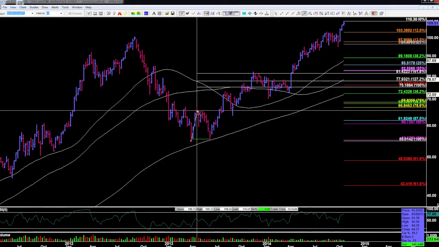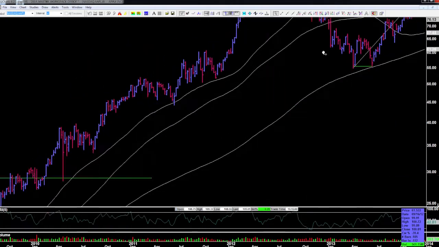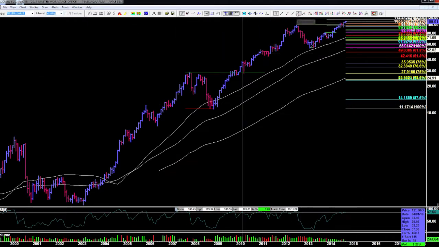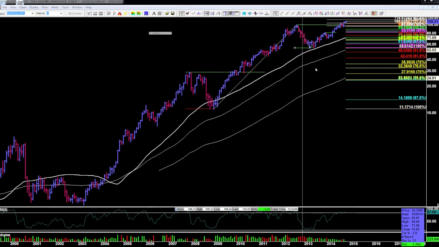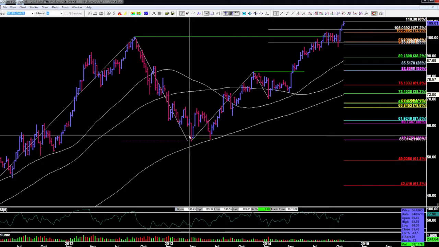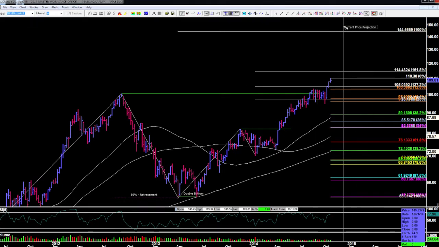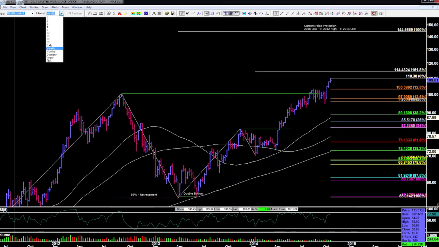We see there's a double bottom there in 2013, which has led to this current run, and there's our swing up. There's our additional swing when we took out the 2012 high, and if we go back we can reference the 2008 low to see where our current projection is in the market. We see that we had a perfect 50% retracement at that low, which we'll put in right there. And the double bottom at the 50% has now given us a 144.50 price projection, which goes from the '08 low to the 2012 high to the 2013 low.